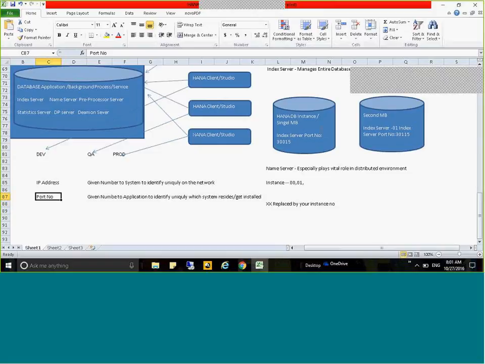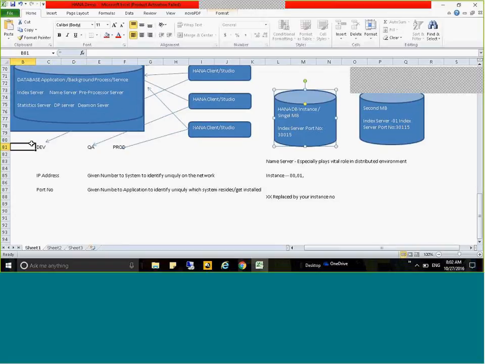So the same port number is given in the HANA database for the service called index server. Through the index server port number, you can come to know whether you are connecting to the development, quality or production environment. And development can have a single instance, or you can have more than one index server. So in development also you can have more than one port number, because each will be incremented, like 00, 01, 02. Information about the landscape and all index server information will be in the name server.